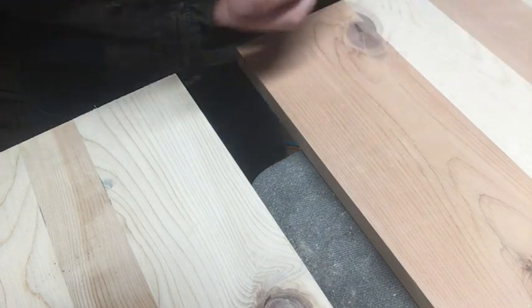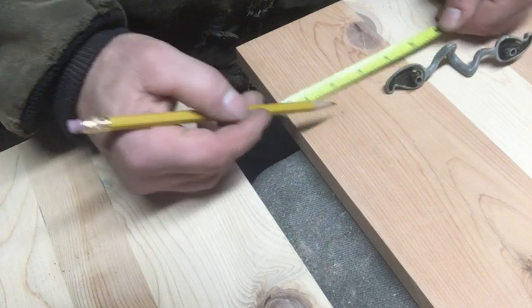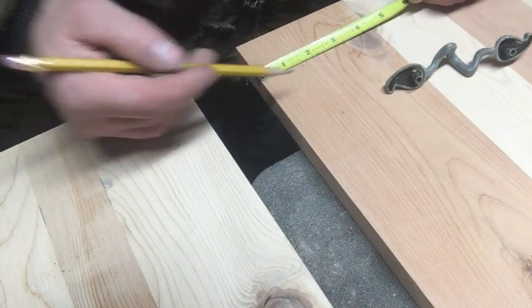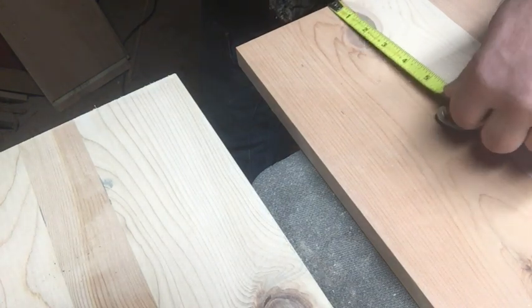For the placement of the handles. Measure in 1.5 inches. These are going to be going at an angle.